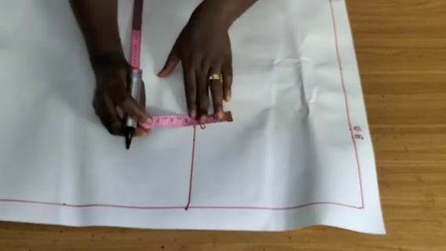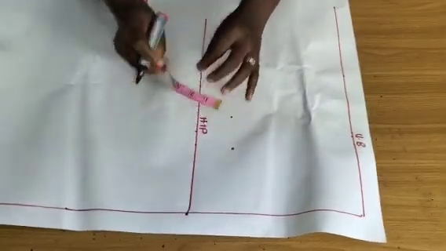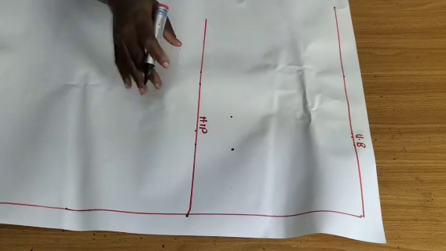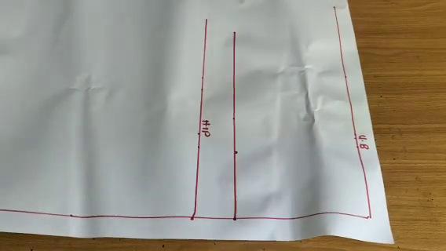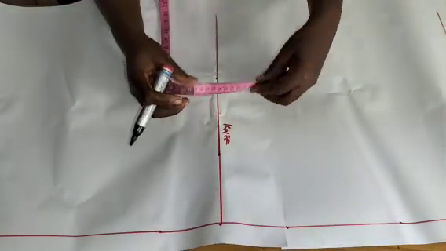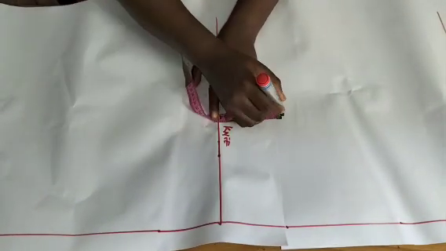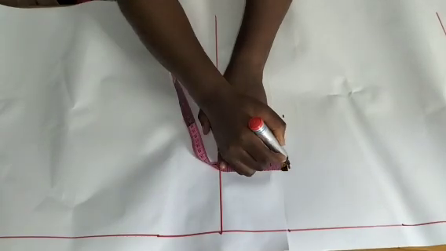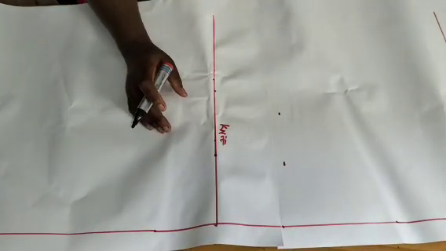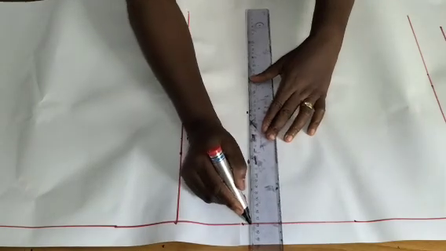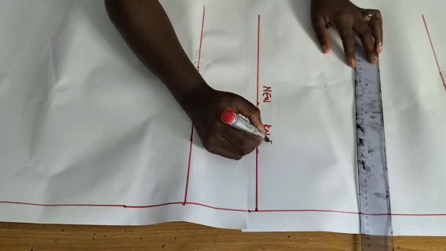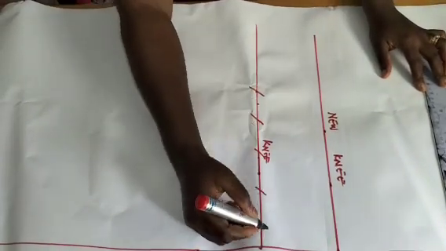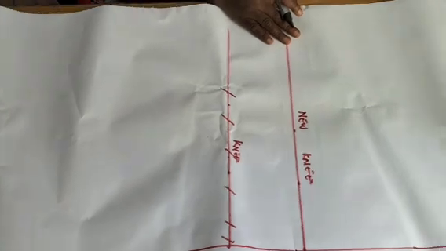So now the first thing you are going to do is to come from your hip and come up by 2 inches. We call this the upper hip. Come up by 2 inches and create your mark. After creating your mark, you come to the knee and come up by 4 inches. So this is the knee that we are using for this mermaid skirt. So I'll just draw my line. So this becomes my new knee line for this connection. Then cancel this one. We are no longer making use of it.